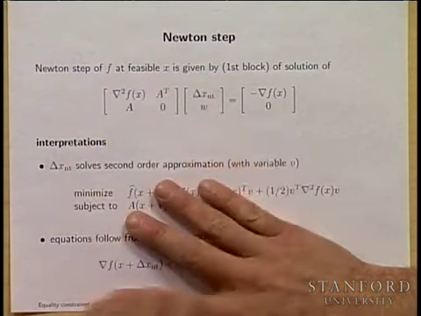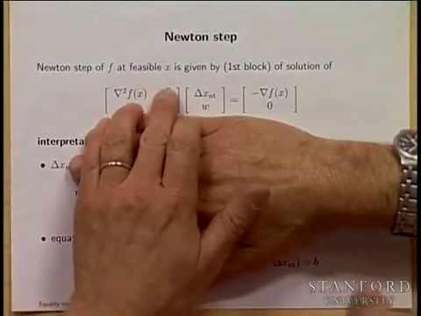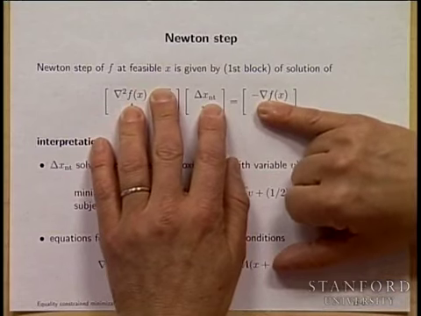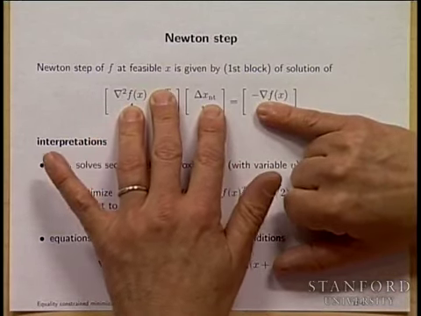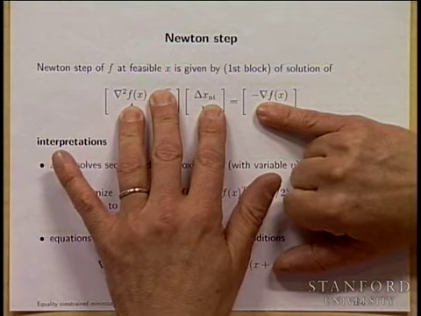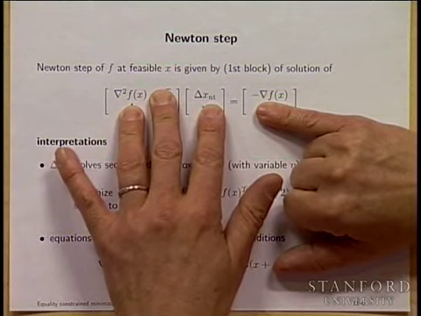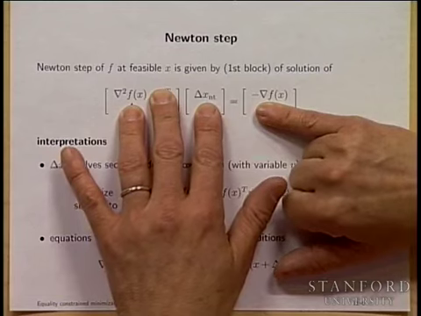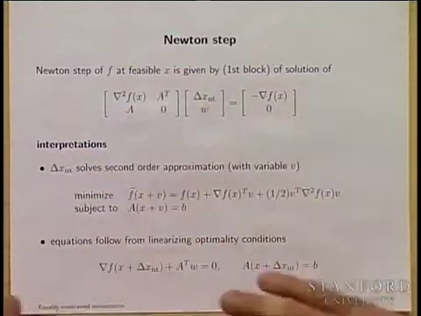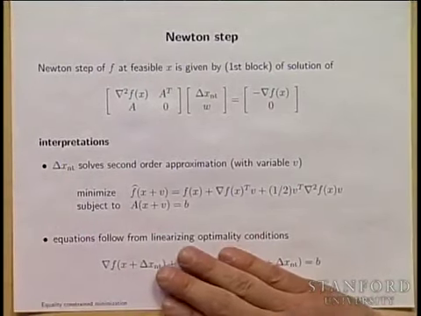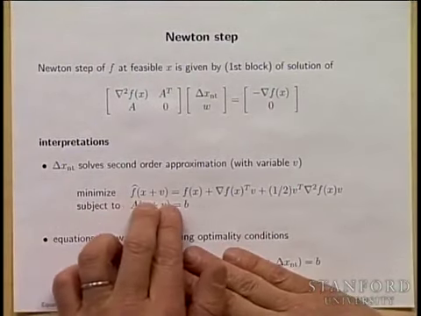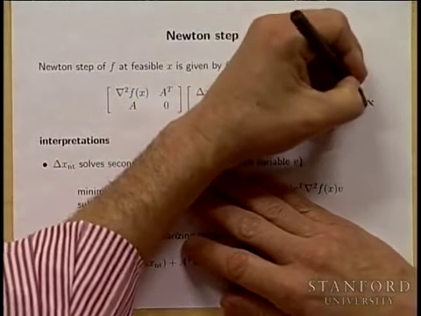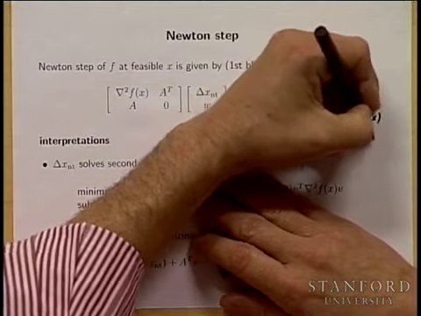And you write this. Now, by the way, if there were no equality constraints, there we go. I did it. You can see that without equality constraints, it reduces to the Newton step, because it's simply the Hessian times the Newton step equal to negative gradient. That's Newton. So it reduces to that. And here are some interpretations. One is completely natural. It says I'm solving this problem, minimize f of x subject to Ax equals b, and it goes like this.